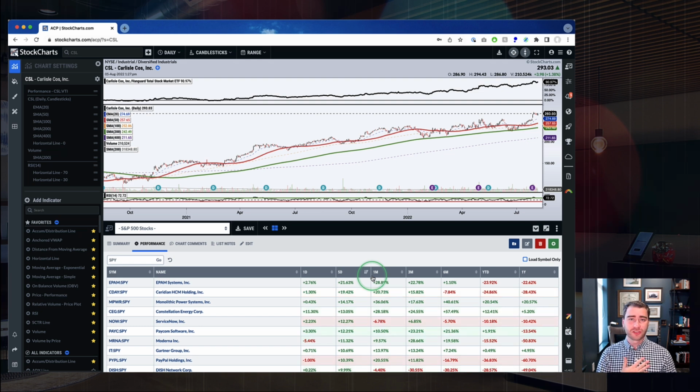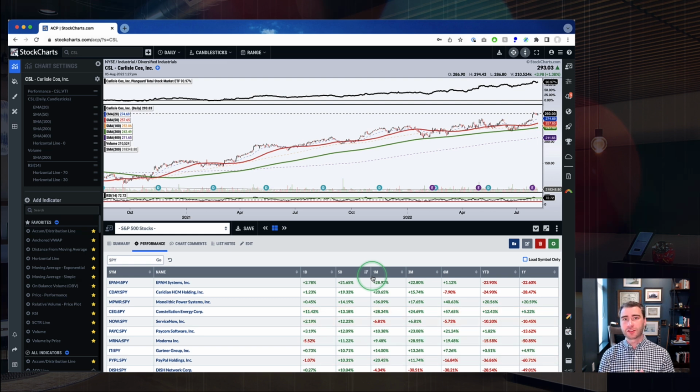I personally have been using this a lot in SharpCharts and now in ACP as well. I've been using this a lot with my portfolio list, for instance. I've got the benchmark that I care about. In my case, I like to use VTI, which is the Vanguard Total Index, represents the total US stock market. I like to use that as my benchmark. I load up all of the positions that I have into one chart list, and then I reformat that list against VTI, against the total market. That allows me to see how the things that I own are performing relative to the total market. And I can see that over different time periods.